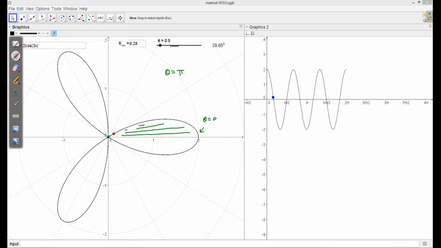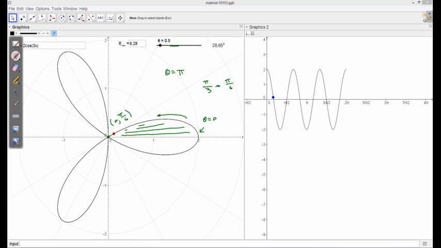So we've got to do a little bit of math here. We've got 3 petals, and the entire period is pi. So each petal is going to be pi over 3, but of course we've only traced half the petal. So half of pi over 3 gives us pi over 6. So here we're at the point theta equals pi over 6, which is only half the petal.